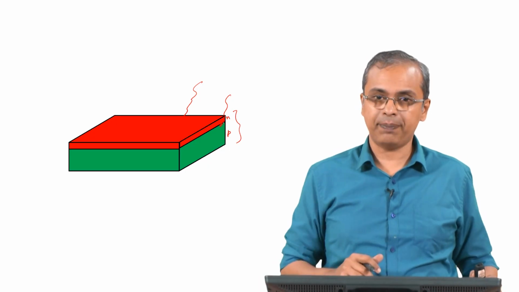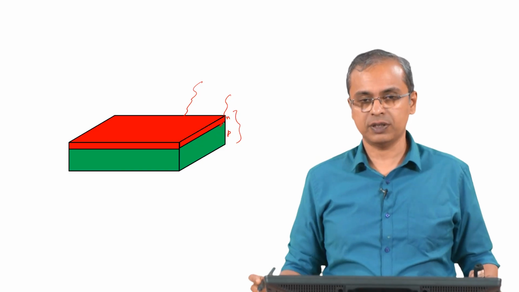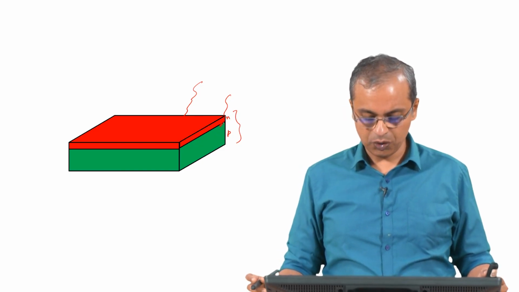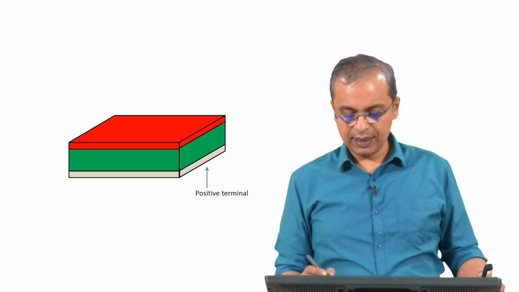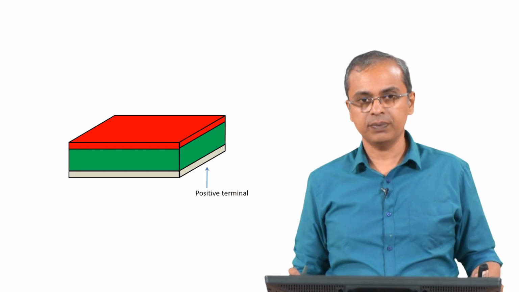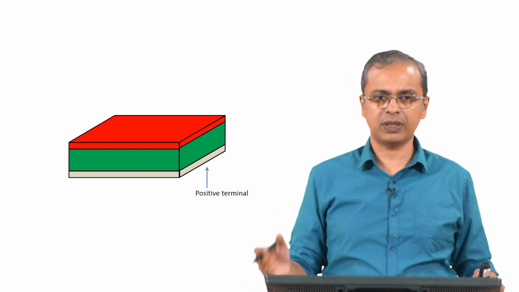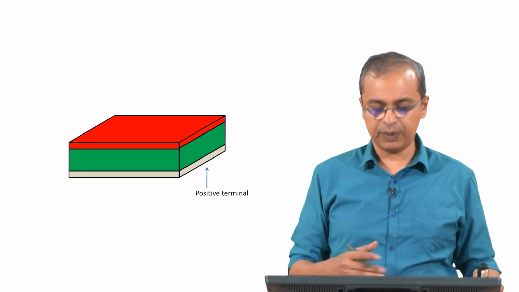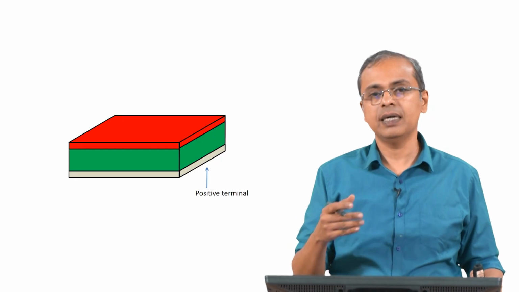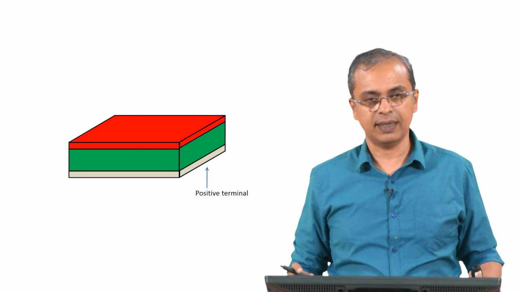So, what do we need to tap? So, first thing we need is a contact, we need to make electrical contact to this material, right. So, that is how we will be in a position to tap the electricity. So, first thing we need is a contact, and in this case I have put a material at the bottom which I shall call the positive contact. So, some metal, you could put say aluminum for example, a layer of aluminum at the bottom or anything else which is a high conducting material, and then make an electrical contact which takes us out to the external circuit.